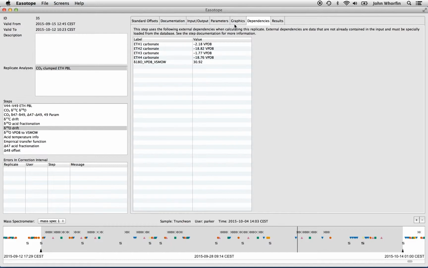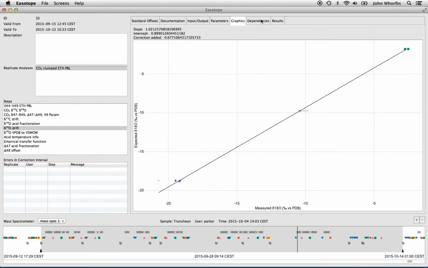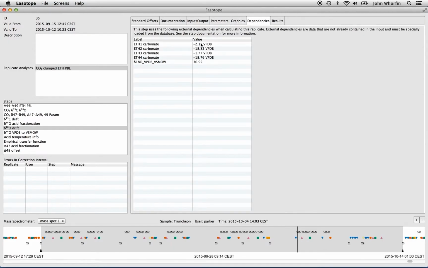If I'm going to graph those standards here, then I must have these values from somewhere. And those values are not in my normal results table. So I have to get them externally. I have to get them from the database sort of out of band, extra to my normal processes. So they're listed here as dependencies because they're inputs to the algorithm, even though they're not in our table directly.